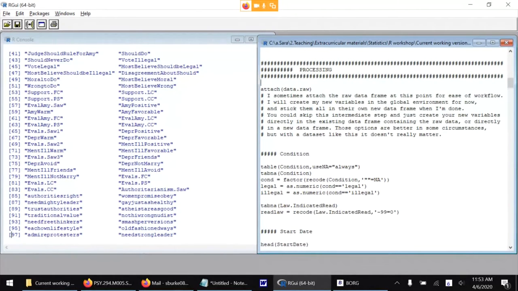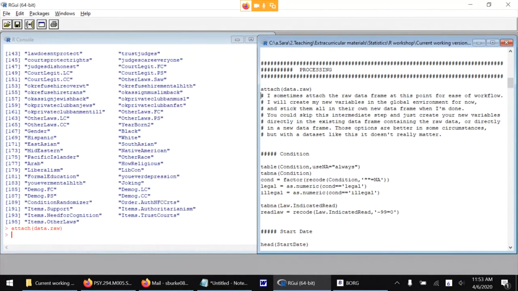Okay, so the next thing I'm going to do in order to walk through this data set is attach the raw data. Remember, attach allows me to refer to variable names in the data set without having to describe where they're coming from every time. This is not always a good idea. In this example, I'm doing it because I think it allows some of the subsequent code to be easier to understand for beginners, but I don't necessarily want to convey to you that you always have to be working with an attached data set. But it's fine to do so.